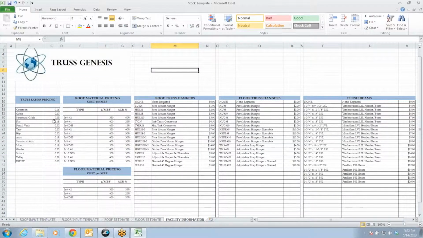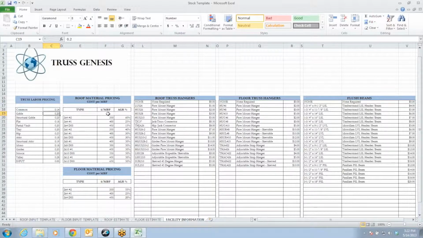able to do that. I have it set up right now on basically a complexity-based pricing schedule based upon your truss labor, and you can go in and modify each of these by the different types of truss that the program actually recognizes. These are the main trusses that you're going to be using in your design. You can come in here, and if your facility is running at 14 cents a board foot for direct production labor, for a common, then you can modify all of this.